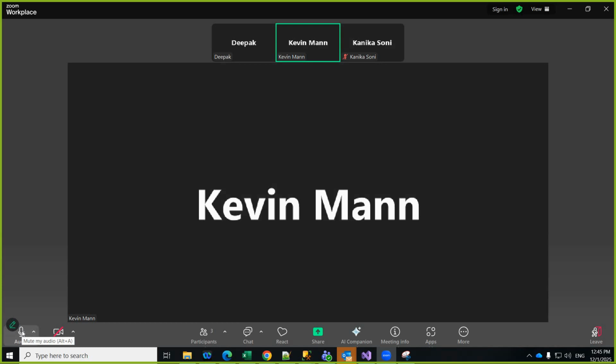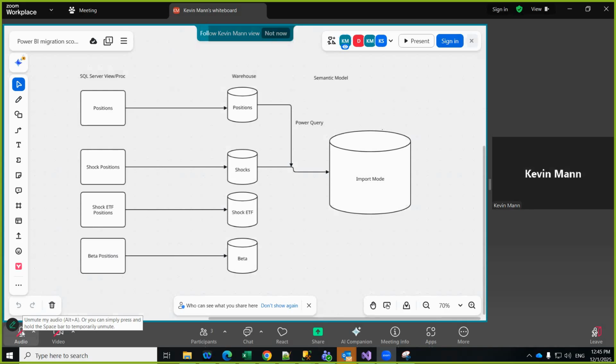nifty whiteboard here. There's actually two things I need to discuss with you guys. In the meantime, what's the consensus of getting data from SQL to warehouse? Are we going to stick with these pipelines with notebooks? Do we want to convert it over to copy activities and SQL commands? I mean, how do we feel?